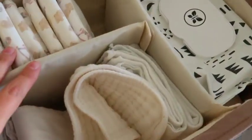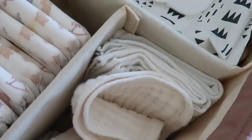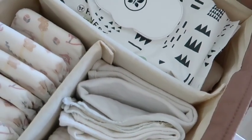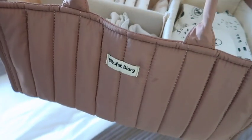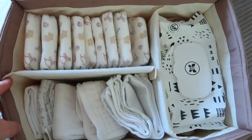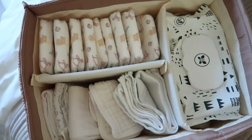It does have, the same as the rest, the adjustable little sleeves and pieces inside, which I personally separate with diapers, burp cloths, wipes, and then under this I have an Amazon changing mat, which I just roll up and put down there, which is perfection. If that is something you're interested in as well, I am happy to link that for you. But the size of this is phenomenal. It's really large and the color is gorgeous. So if you're looking for an extra large diaper caddy to fit and organize all of your stuff really well, definitely check this one out. It is by far the best, and I literally ordered like 10 different ones.